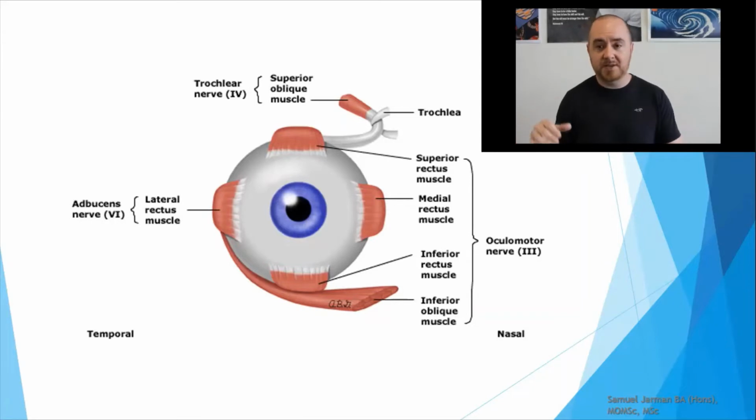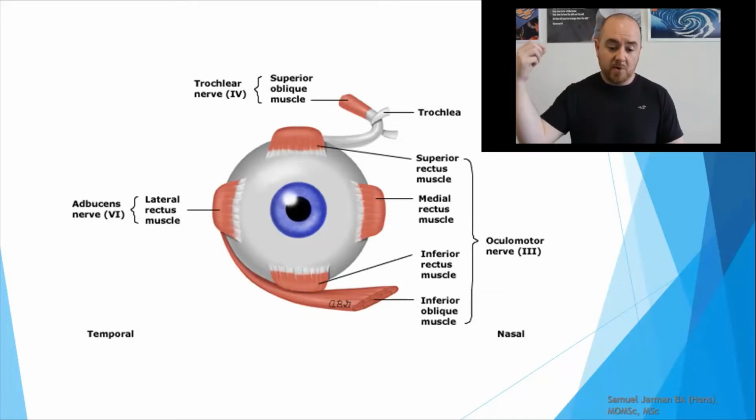Then what you have is your rectus muscles, being superior, inferior, medial, and lateral. The superior elevates the eye, the inferior depresses the eye, so superior looks up, inferior looks down. Medial adducts, bringing it towards the midline, so it makes you look at your nose. The lateral rectus makes you look away, or abducts, so it makes you look towards your periphery or towards your ear, whatever reference point you'd like to use.